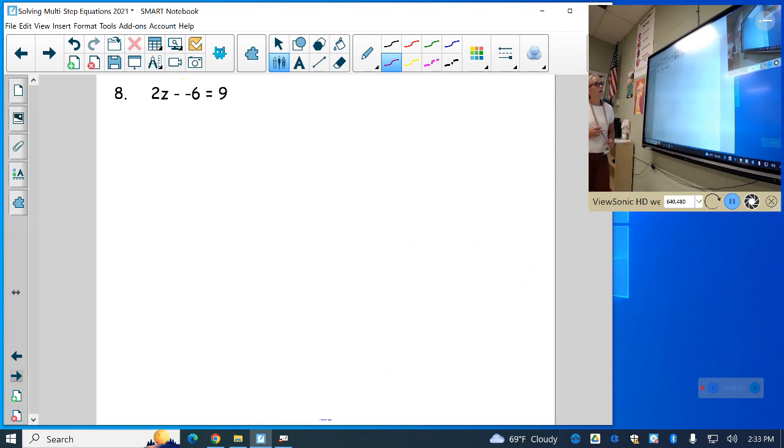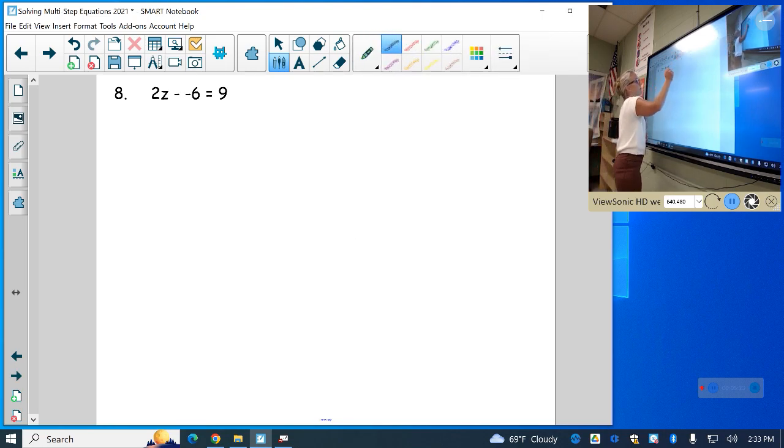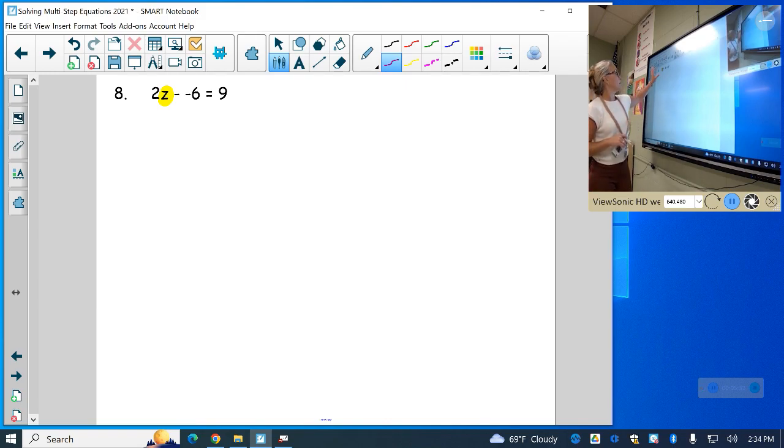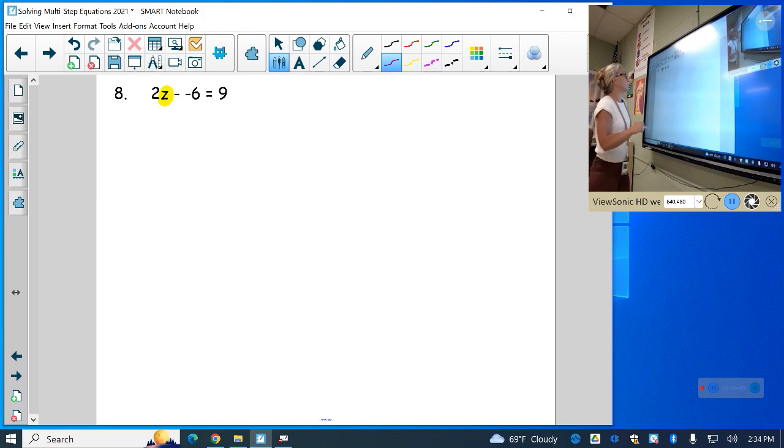All right. Solving for the variable here, Z. First thing I need to do is eliminate the parentheses, which in this case I did. Okay, so now I need to get Z by itself, so I'm going to use SADMEP, which is PEMDAS backwards. I'm going to get rid of all subtraction and addition first. The problem is here we have minus a negative 6, which can be tricky. When you have two negatives, you're going to go ahead and change that to positive. So we have 2Z plus 6 equals 9.